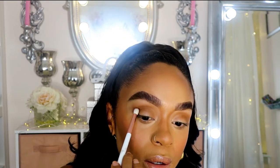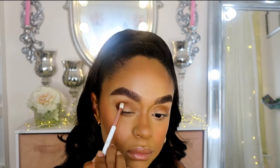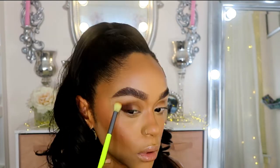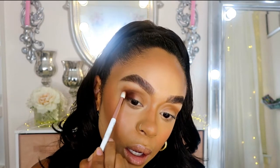And I'm going to grab that red color, that red brownish color. And I'm just going to put it right here in the outer corner. And I'm just tapping it. I'm not blending it yet. And I'm going to grab this brush right here with no product, this fluffy brush, and I'm just going to blend the harsh line up top. We're going to grab that brush again and just bring that color back.